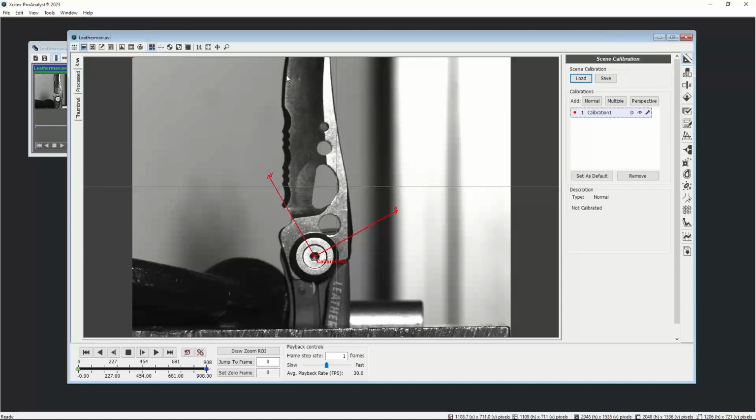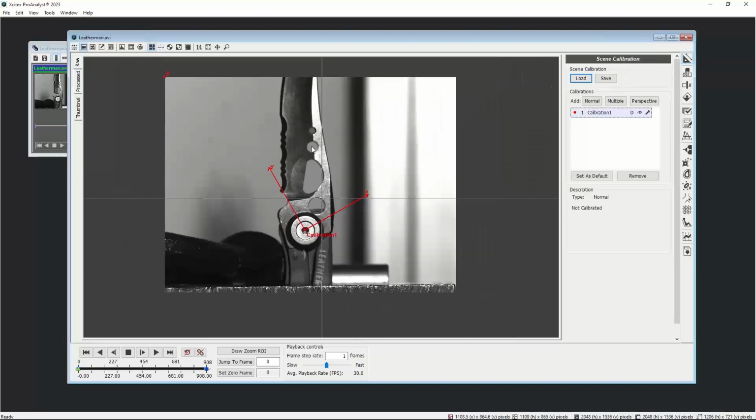I do want to point out first, though, that typically when you're doing a calibration, you want an object of known size somewhere in the frame, and you want it to be as large as possible with respect to the frame. So here, ideally there would be a simple ruler that was placed in the frame either before or after the test, so that the calibration can be done properly. Smaller doesn't work as well because then each pixel is a larger percentage of the total calibration distance, and so you could be like 5% off depending on the size of the video.